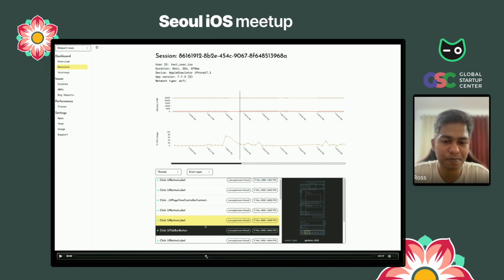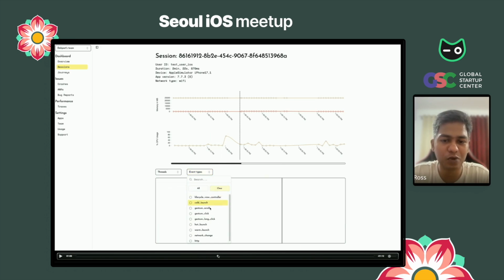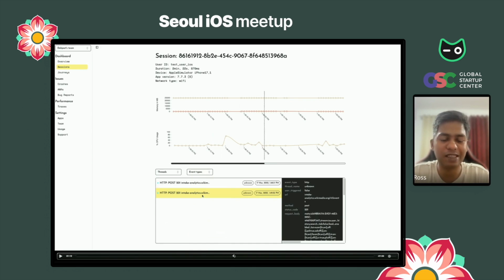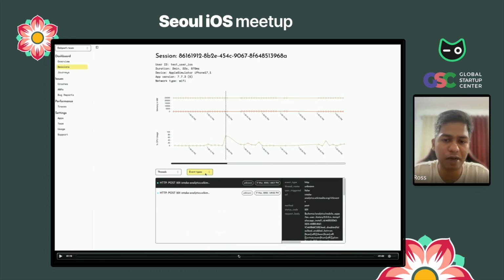Again, let's say we front-end developers have all been in a situation where our app is behaving perfectly fine, but it's the HTTP requests that are failing. So we track all of those as well in an automated manner. And again, you can go ahead and see whether a particular response was correct or not, and what was the duration that that particular HTTP request took to give you the data. Again, all of these are opt-in features. You can, of course, go ahead and disable all these features if you want to, if you have any sort of privacy concerns.